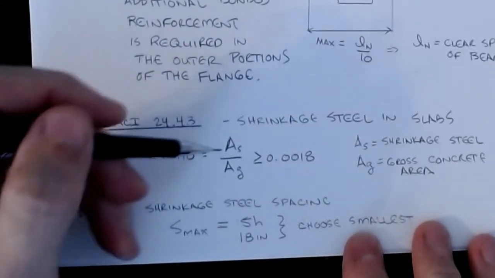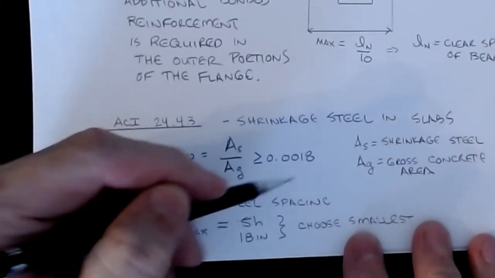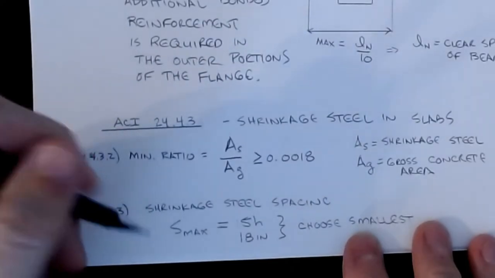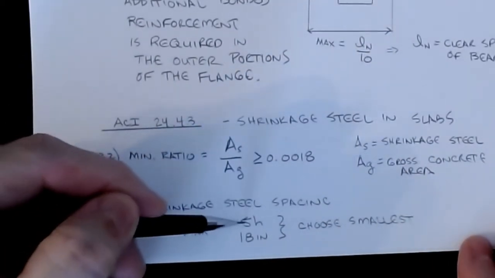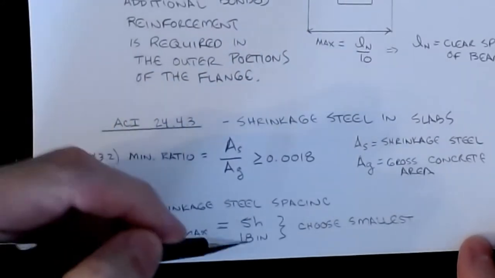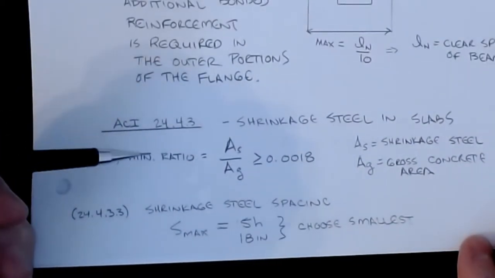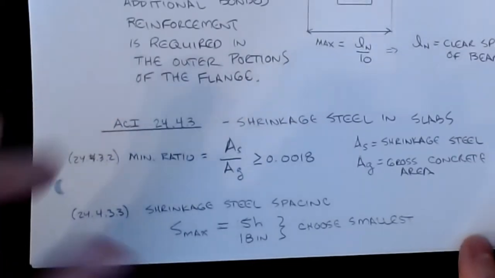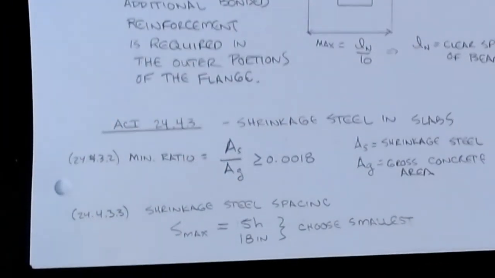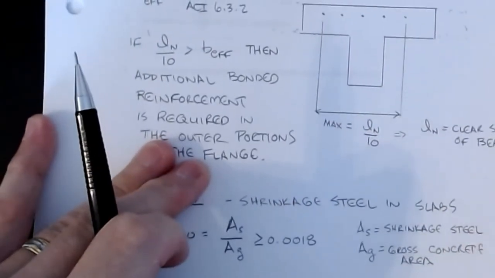And then carrying on, they also have provisions for shrinkage steel, because if I don't put shrinkage steel into slabs, then I get a lot of cracking in the surfaces, and that's a problem. And so they established some minimum ratios on this. In 24.4.3.2, the minimum ratio is taken as the area of tensile steel divided by the gross area of the concrete, and that has to be greater than or equal to 0.0018, that's our minimum. And then we also have shrinkage steel sets the spacing limit. If it's just for shrinkage steel as opposed to strength, you choose the smaller of either five times H, where H is the thickness of the slab, or 18 inches, that you have to get steel distributed longer.